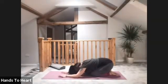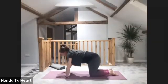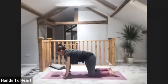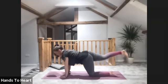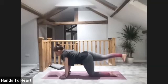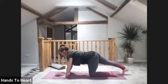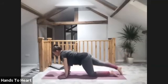Inhale, slowly coming up into our tabletop position. Hands underneath the shoulders, knees underneath the hips. Navel draws up. Send the right foot behind you. Find that balancing table, toes turning down. Find that strength. Lower the toes to the ground and then just use that to start to rock forward and back. Just getting a stretch in that right leg.